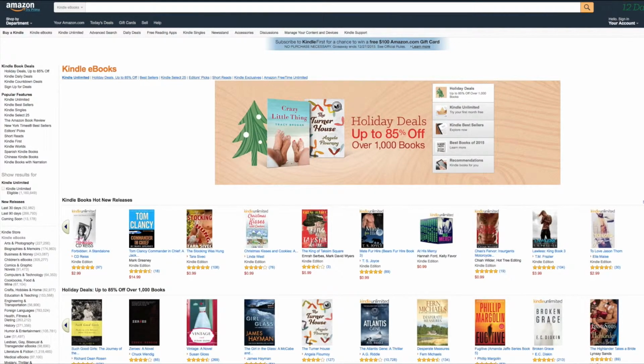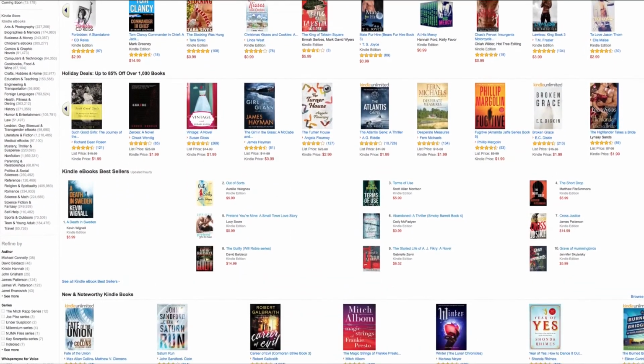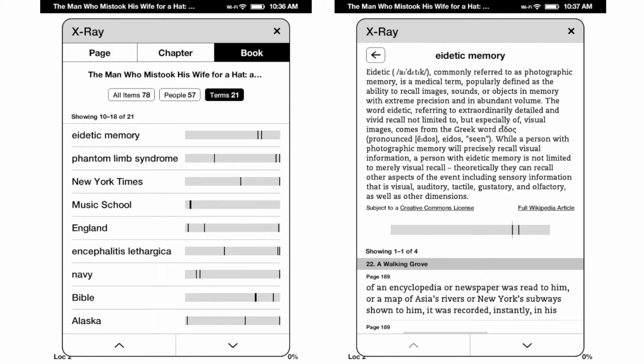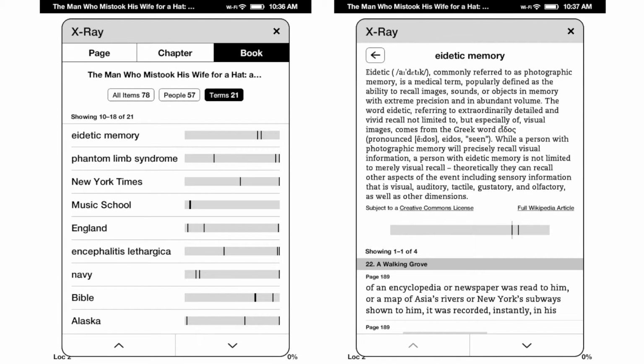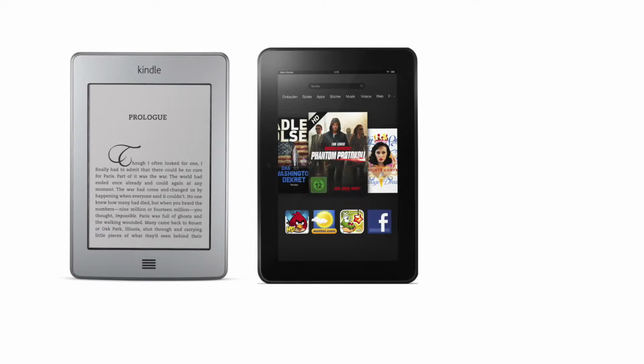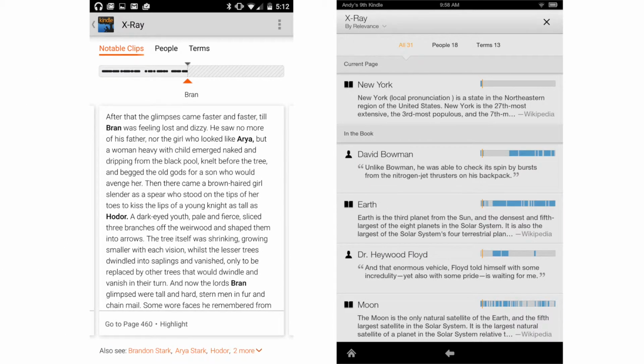Amazon also lists over 3,000 WordWise enabled ebooks, so you can download one of these ebooks that also has this feature built in. The second feature within Kindle is called X-Ray. This is a pretty unique tool. X-Ray is a reference tool incorporated in the Amazon Kindle Touch, the Kindle Fire tablet, Kindle Fire Phone and Fire TV. X-Ray lets users explore more in depth the contents of the books to get to its bones.